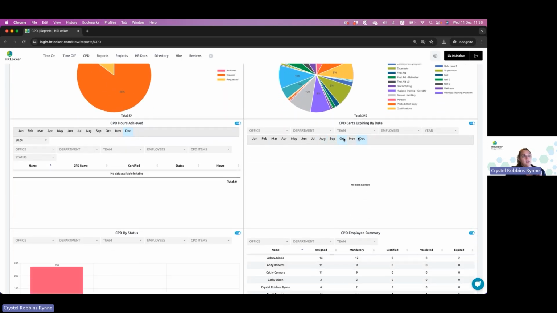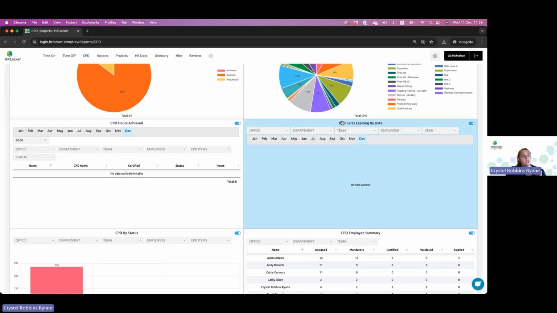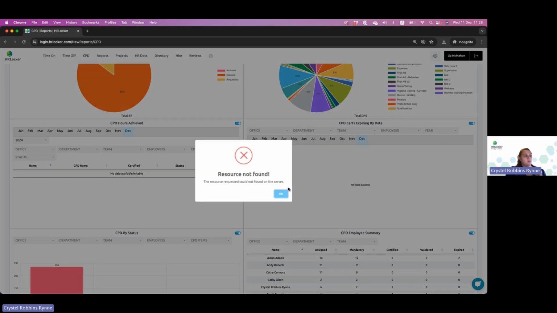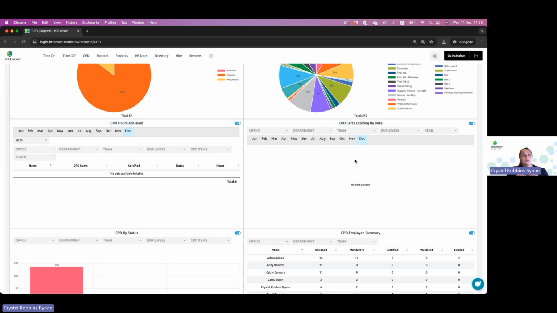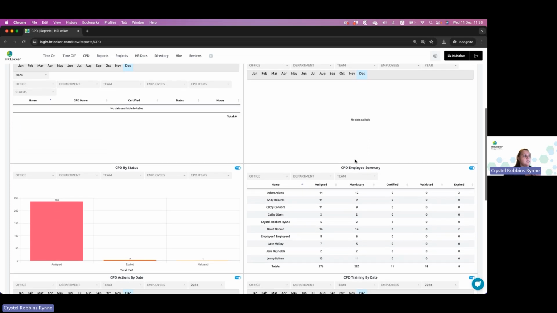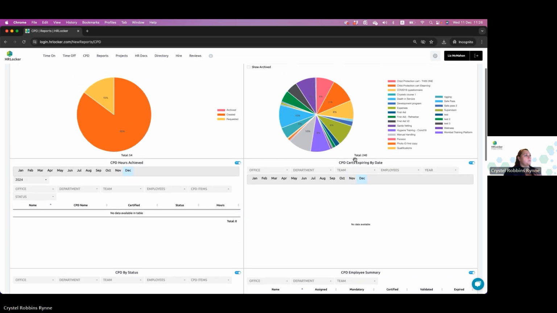You can also start looking at, sorry, I don't have any training put in here for the minute, but this actually is a nice report for the expiry dates. So if you want to start looking at what training is going to actually be expiring in 2025 as well. So perhaps you need to be rescheduling your manual handling or your first aid training or whatever it is that you're looking at as well.